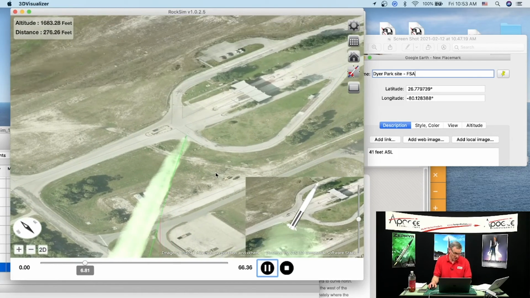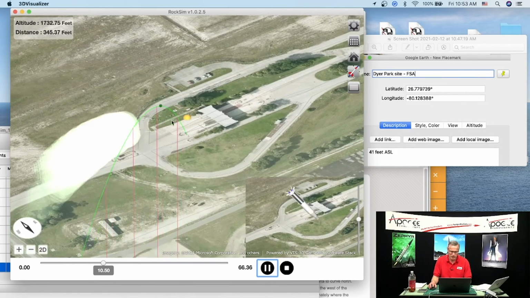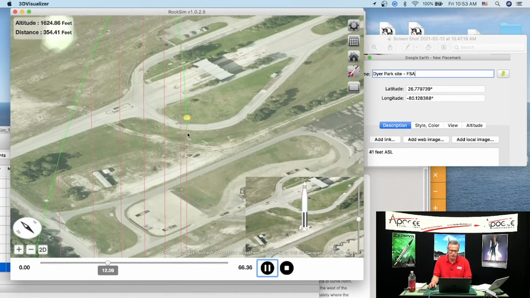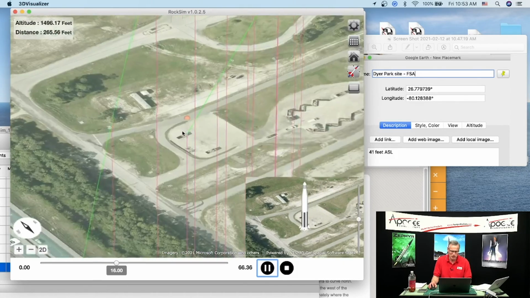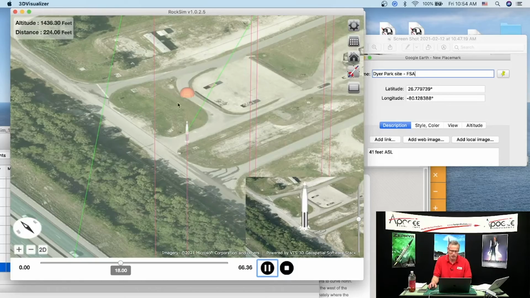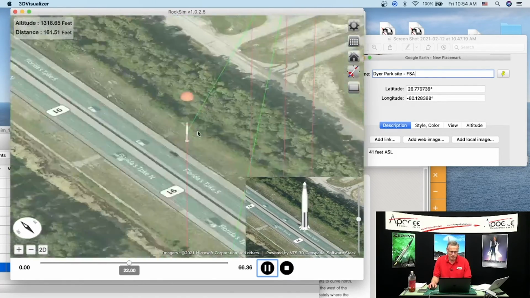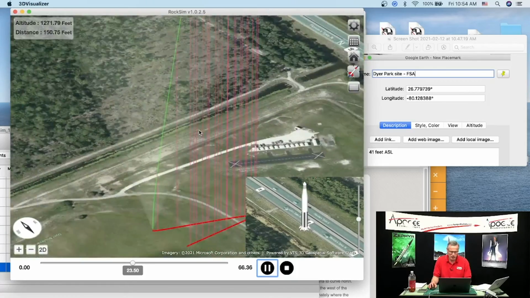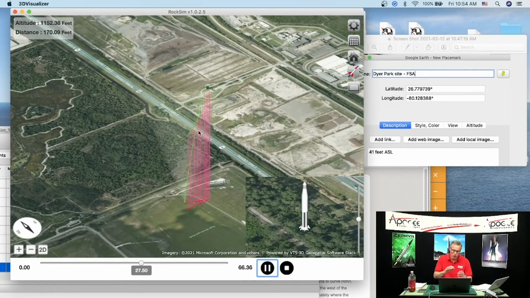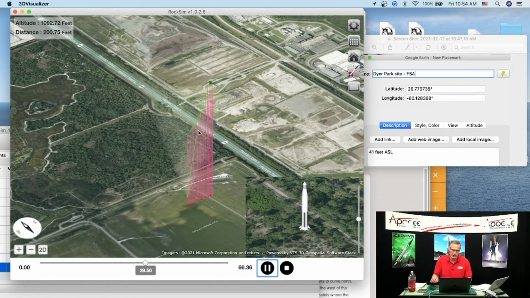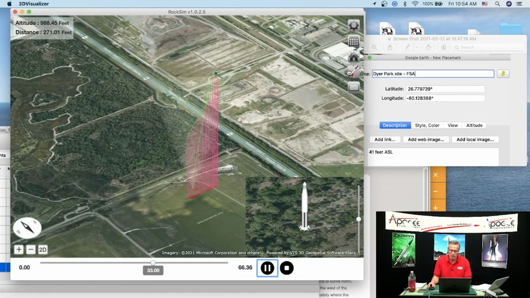And it's running the simulation. Down here we see a close-up of the rocket, and then over here is the same view but a little bit further away. We can see the parachute has now deployed, and I'm zooming in so you can see the parachute. It's going to be landing, so I'm zooming out. The reason it's so jumpy as I zoom out is that it's trying to keep the rocket centered in the screen, because I have the view set on this particular rocket to keep it centered.